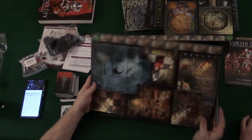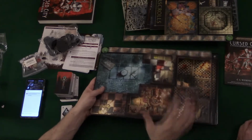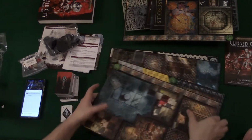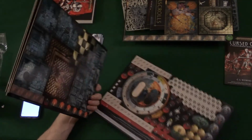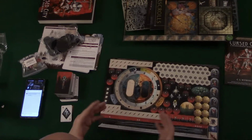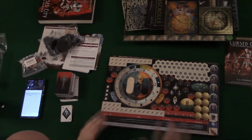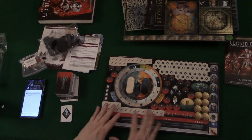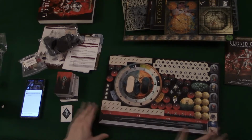GW has actually put out a very good product for this. I really like this, and this is a lot of cardboard in this. Ooh, look at all them tiles. Yep, that is a lot of cardboard in this. Bright, vibrant colors. Everything looks very good. It's easy to see everything. I absolutely love it. It is so very nice.